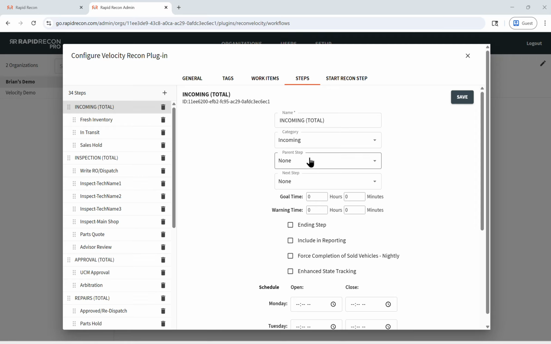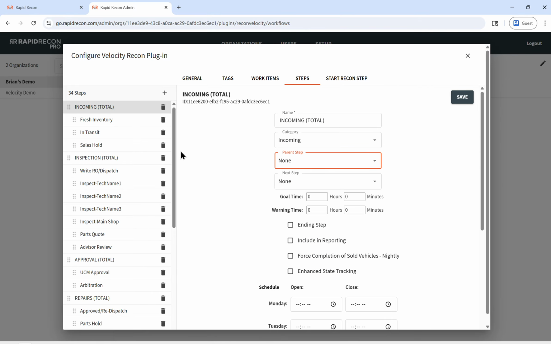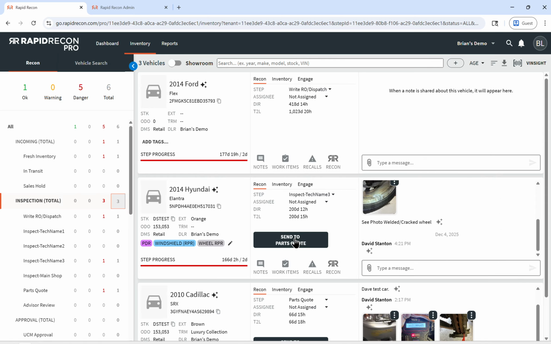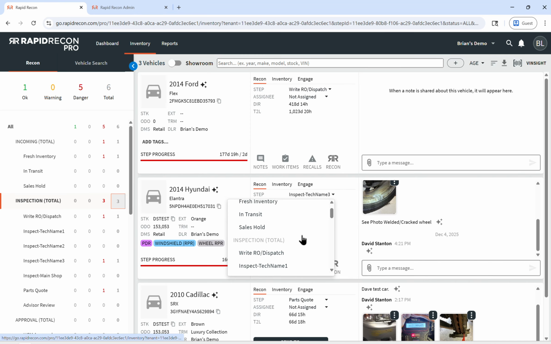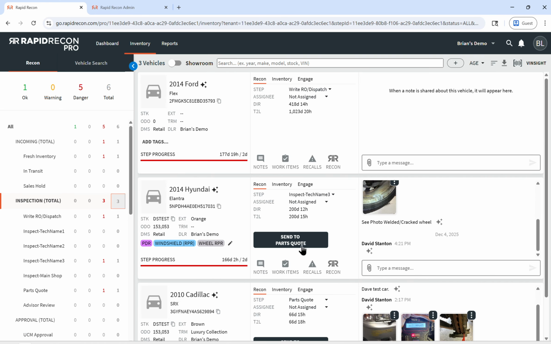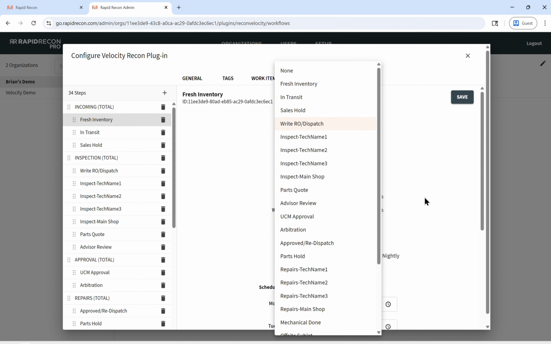If it is a parent step, you don't have to worry about this, but if it's not a parent step and it's a child step or a sub-step, this is where you choose what you want to be the parent step. So if I go to fresh inventory, since incoming is a parent step, I'm going to show the parent step as incoming. Next, we have what I call the easy buttons. I got that from Bobby, but if I look into here, I can see that button and click on it to push it to the next most common step in the process. Now, anybody can move it to any step at any point in time, doesn't have to go in a certain order and doesn't have to touch all the steps. But to create that big easy button where it most likely is going to go, this is where you choose that step in the next step.